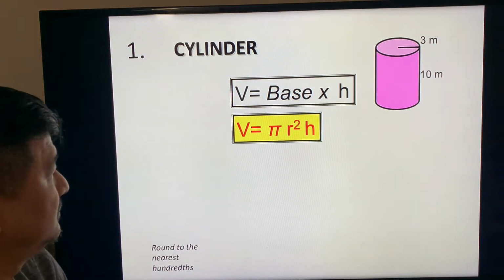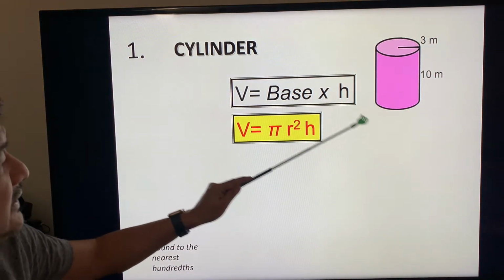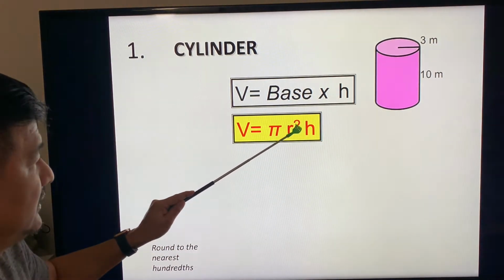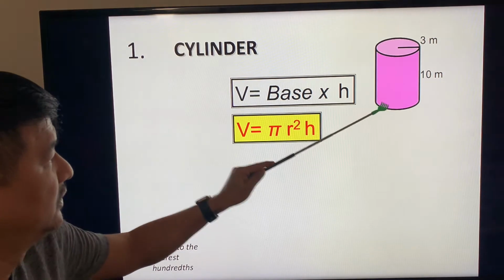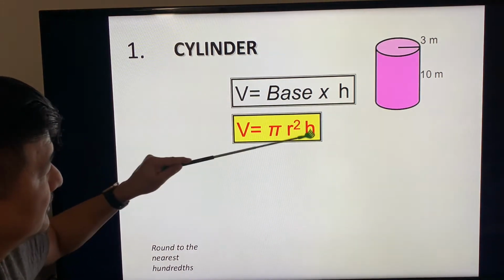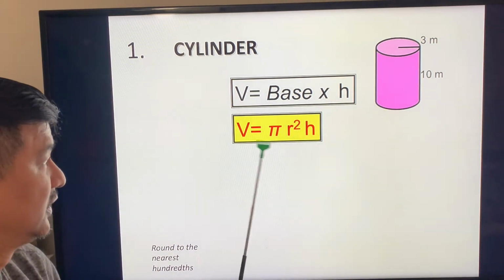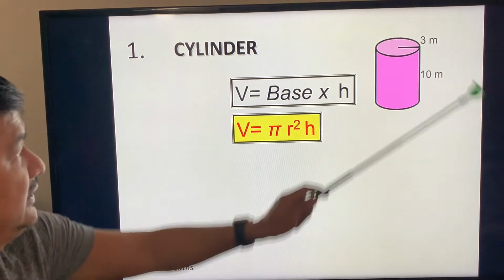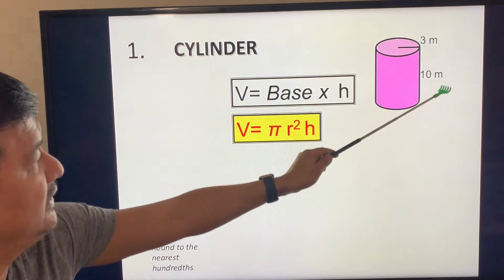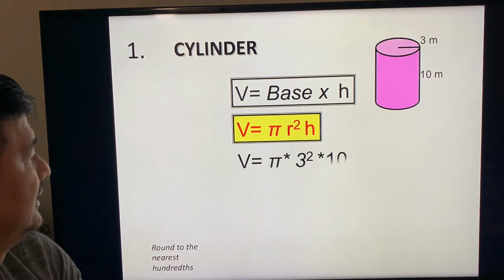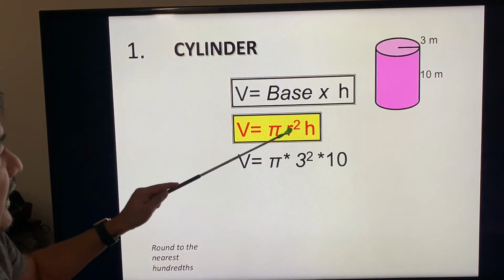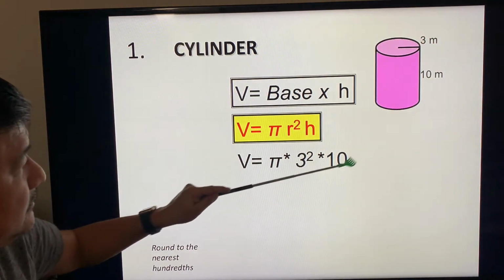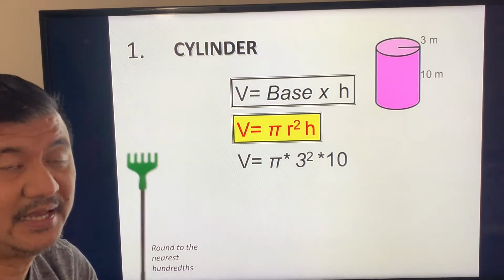Now, the volume, as we said, is base times height. The circular base, a circle, is pi r squared. That's the area below. If you multiply it by the height, simply just write times h. Therefore, the formula is pi r squared times height. In this case, the radius is 3 and the height is 10. Let's follow the formula. Radius is 3. I plug in 3. Height is 10. Take note, radius is not the diameter.